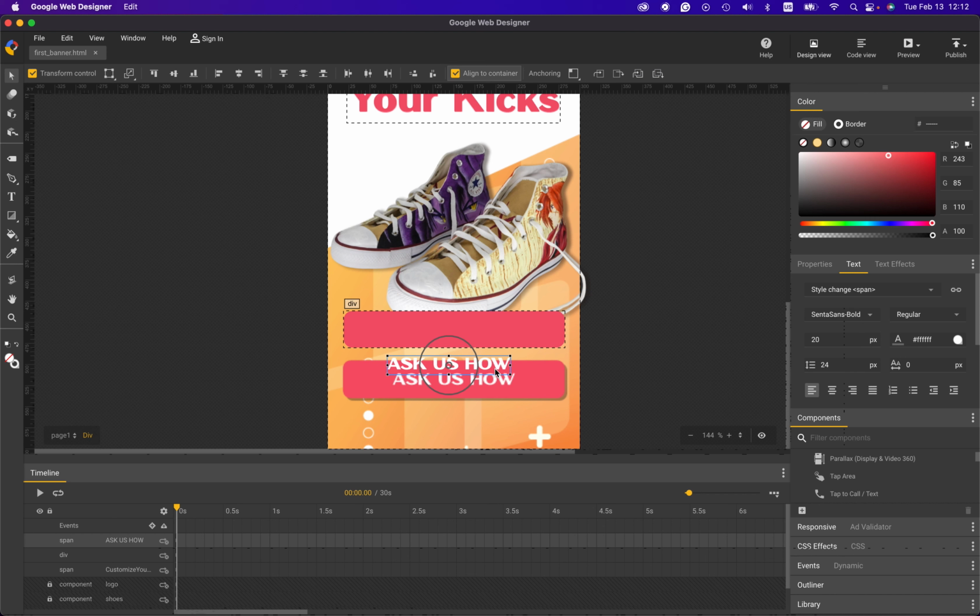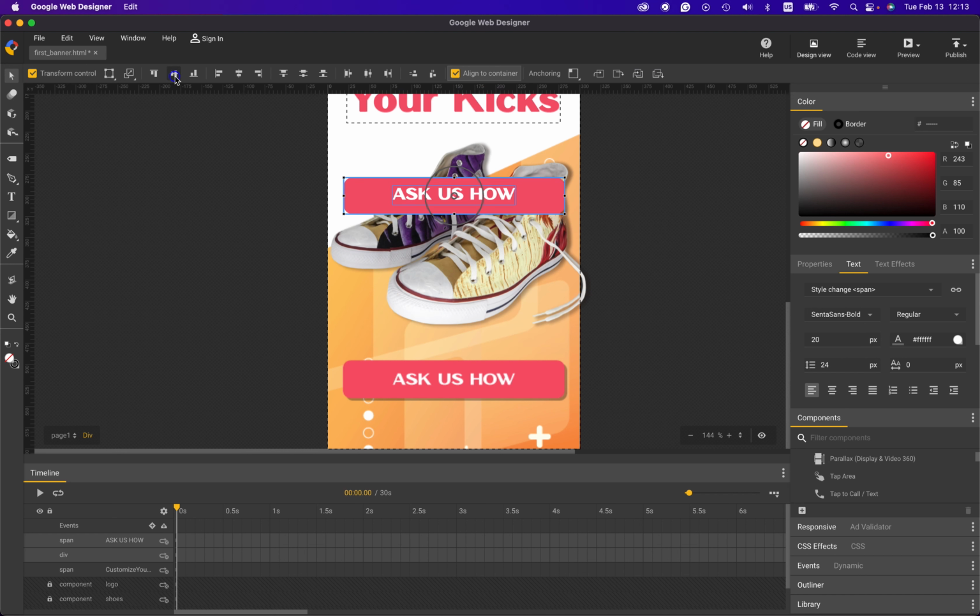Now it's time just to organize our two elements. I can try to centralize them and adjust manually, but I prefer to use the tool to get more precision. So select one and hold the Shift key, select another. So we have a selection of two elements. I'm not gonna align to the container, because if I do that, it's gonna center in the middle of everything.